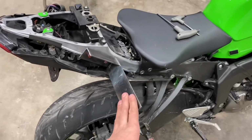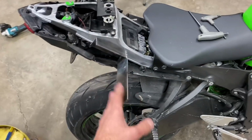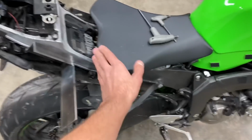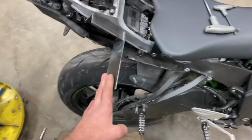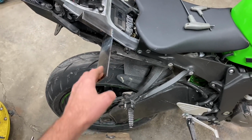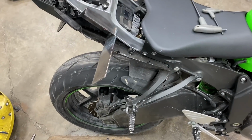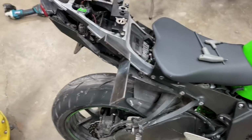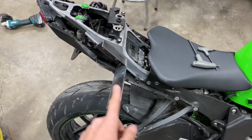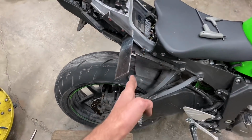Okay, so the only way I can think to do this is that I'm going to have to bring the torch over here, which I think is long enough that it'll reach. And then we're going to have to torch it on the bike. Hopefully not burn anything. I might move my seat because I don't want to damage that. This will be fine. Torch it, get it red hot, and then set the exhaust up here, and push the exhaust where I want it. So I'll just sit up here and push it so it'll bend where it needs to be. And whenever it bends where it needs to be sitting straight up, then I'll grab it with the vice grips, and I'll twist it flat so that it sits where we want it to sit.